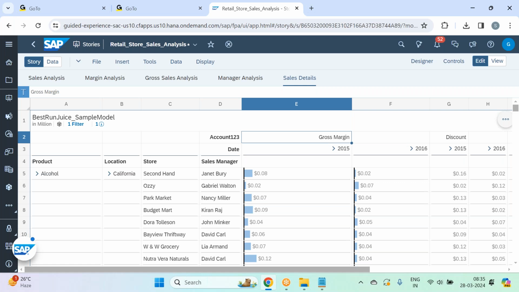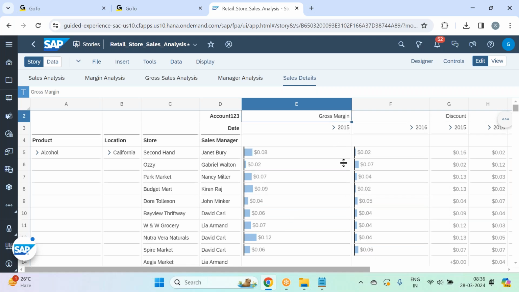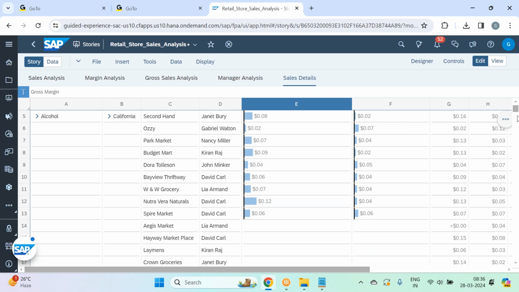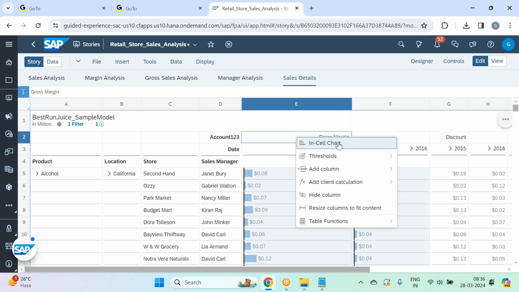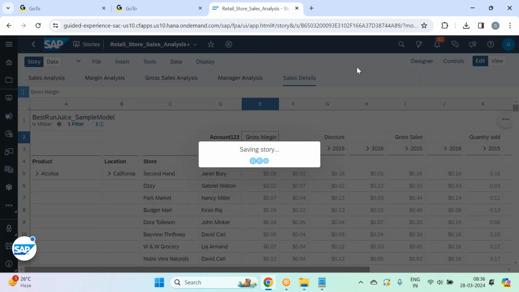If your values are on the higher side, you'll see a big bar. But actually, guys, these in-cell charts impact your reporting performance. One point to be noted: in a grid page, we never create these in-cell charts, because these charts take a lot of time to render the data. So keeping the reporting performance in mind, though you have this option, I'm not using it. Okay, I'll save this.